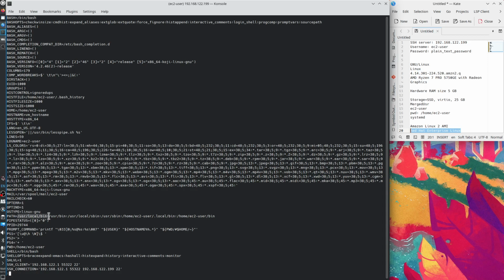PATH is the usual one, so /usr/local/bin, /usr/bin, sbin, and then ~/.local/bin and ~/bin. Okay, shell is /bin/bash. We're connected using SSH.